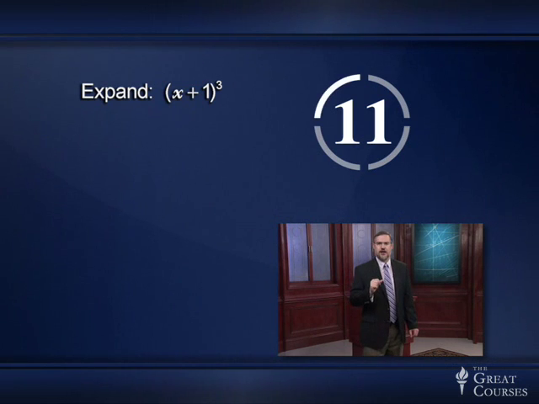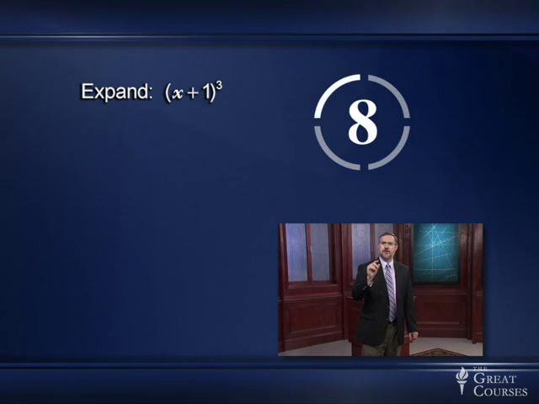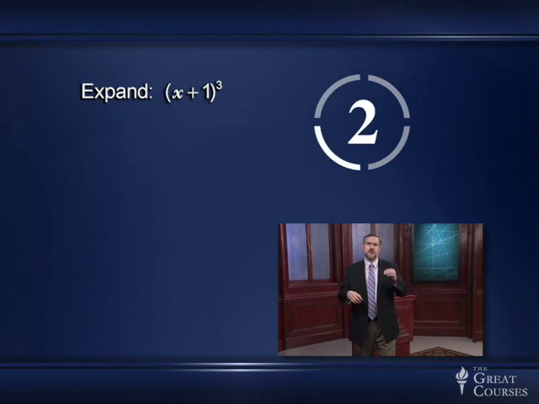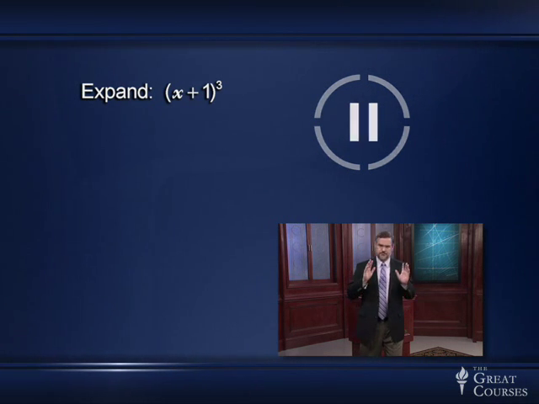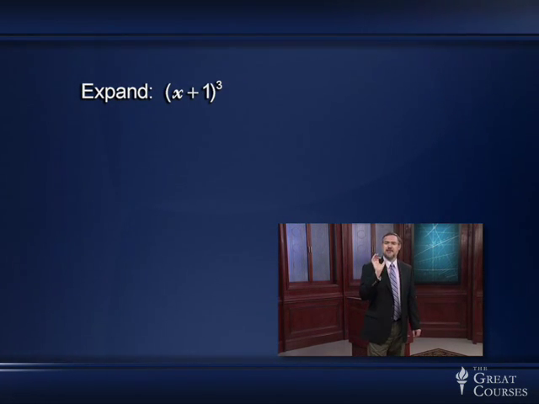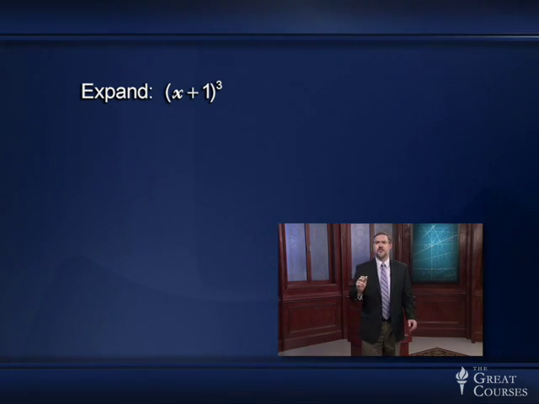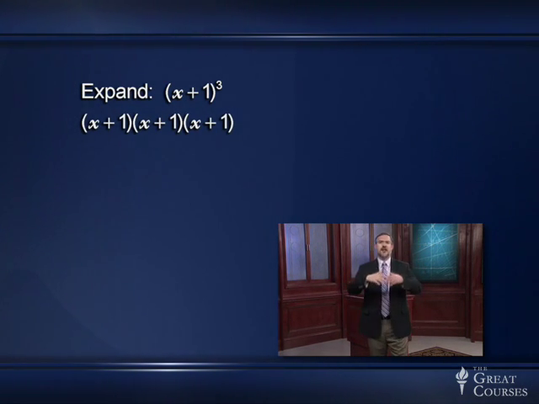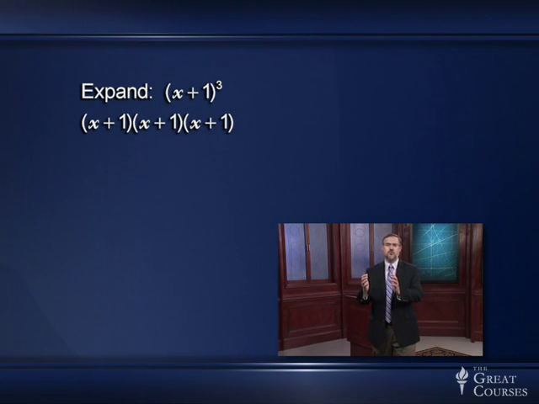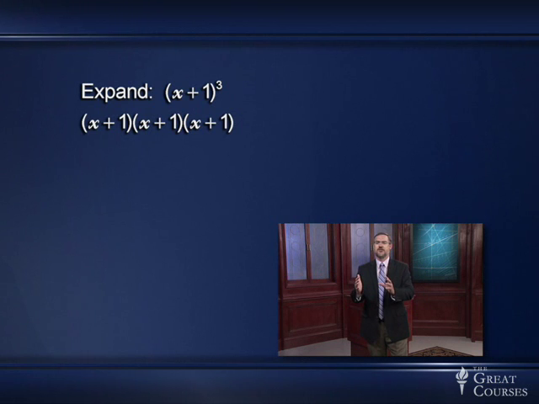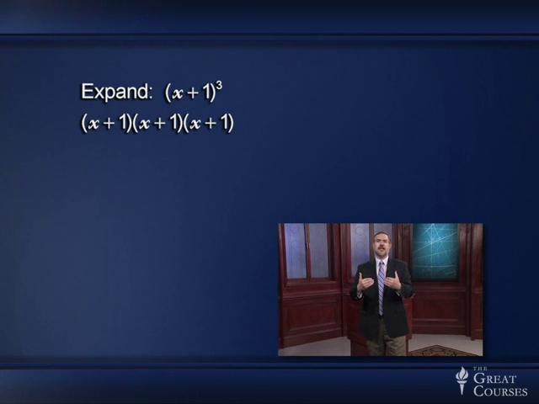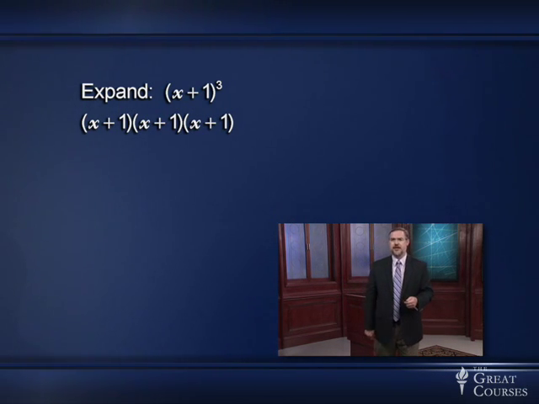Here's the example I want you to work out. Expand x plus 1 to the third power. In other words, I want you to multiply out x plus 1 to the 3. Now, notice that what you're doing is you're taking the binomial x plus 1 and you're multiplying it with itself basically 3 times. So you're doing x plus 1 times x plus 1 times x plus 1. And to expand that, you just want to pick 2 of the sets of parentheses, or 2 of the binomials, and expand that part, leaving the third x plus 1 alone. And then, once you've done that expansion, expand again with that extra x plus 1.